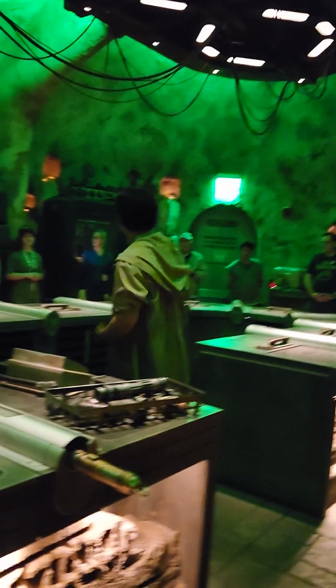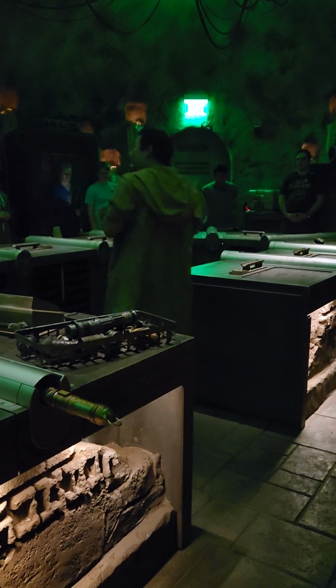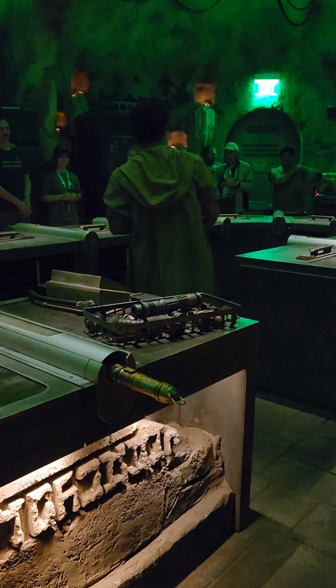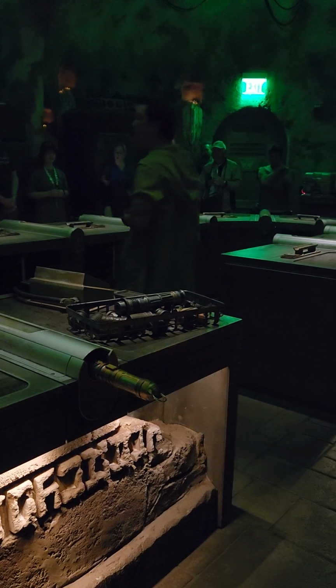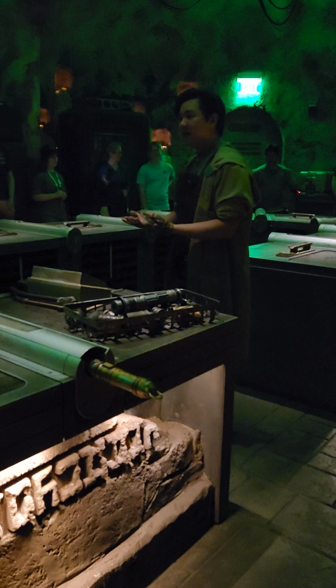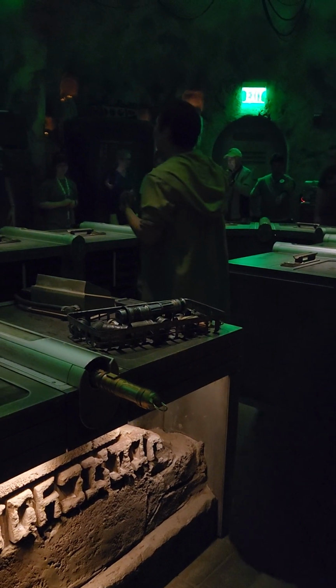Indeed, it is time to take the next step. Builders, we have reached the final stage. The bond between lightsaber and builder is about to be forged. In a moment, I will ask you to step forward, to place your hand on the hilt of your lightsaber, and then on my signal, we will activate together. Are we ready? And it is time. Builders, step forward. Place your hands on your hilts and activate.